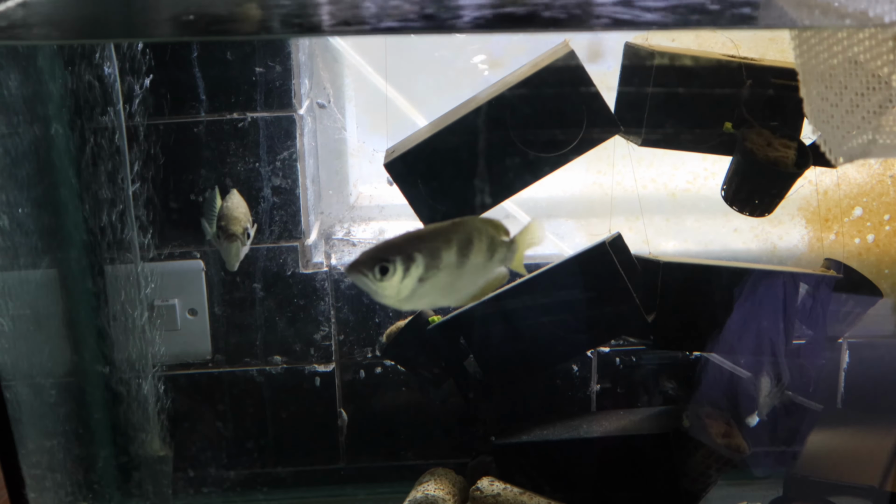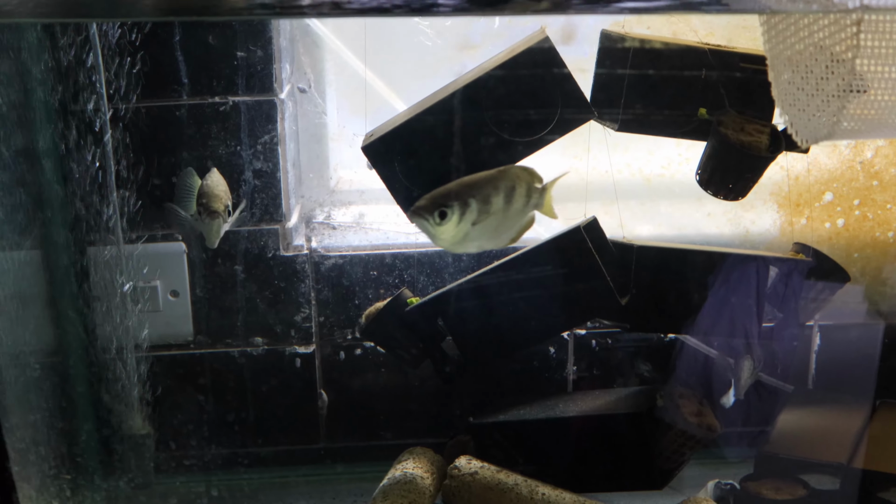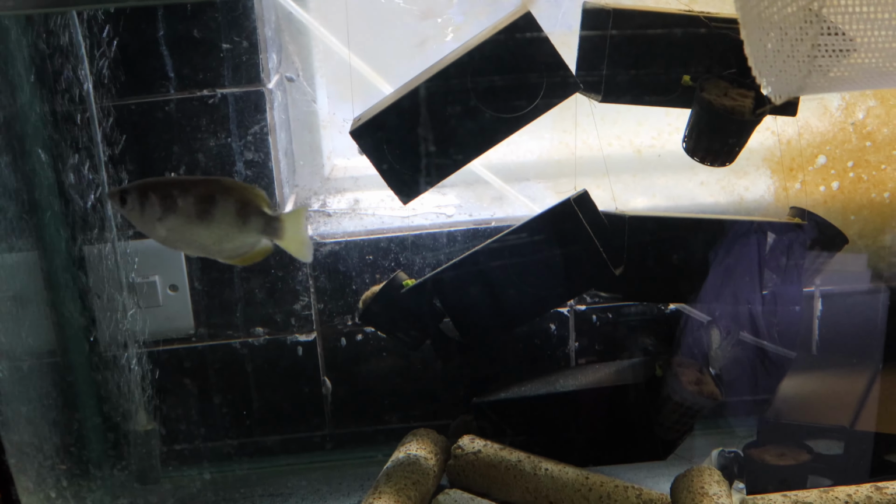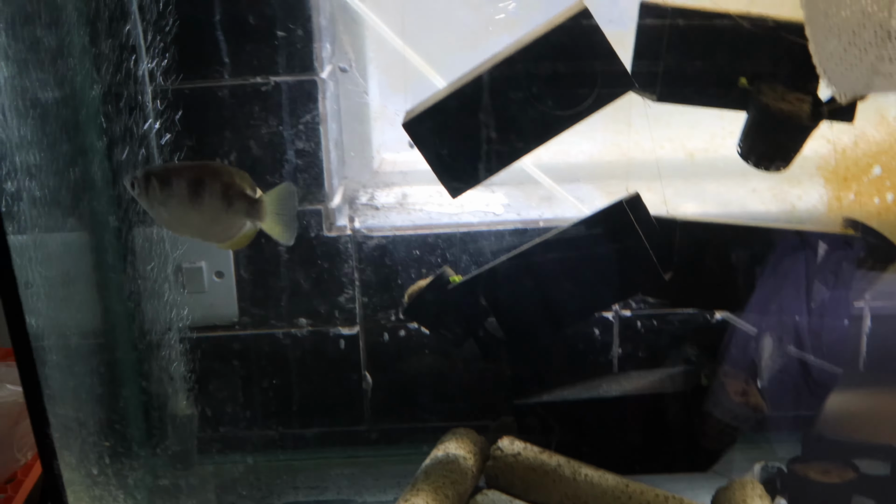Ignore the tank, this is very dirty, I do need to clean all this off, but these are the guys I'm talking about, these 3 archerfish. There's 2 there and then there's 1 hiding just down there. Now they are a decent size, I wouldn't say a lot bigger, but they are pretty big compared to the one that I've got in the tank, so hopefully they don't give him too many problems.